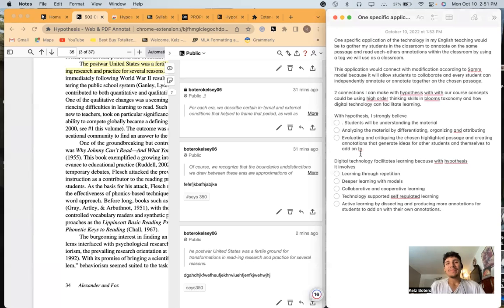And the other concept that I really wanted to touch on is how, in general, digital technology facilitates learning because with Hypothesis, it involves learning through repetition. There's a lot of highlighting and annotating, and once the students start repeating that process, they're going to get so used to it, and they're going to hone their annotating skills and improve their reading comprehension.